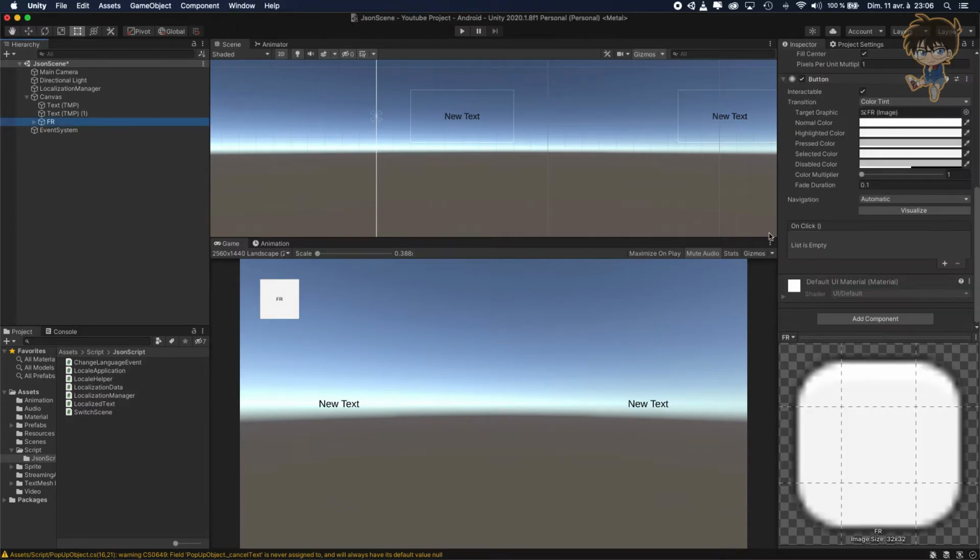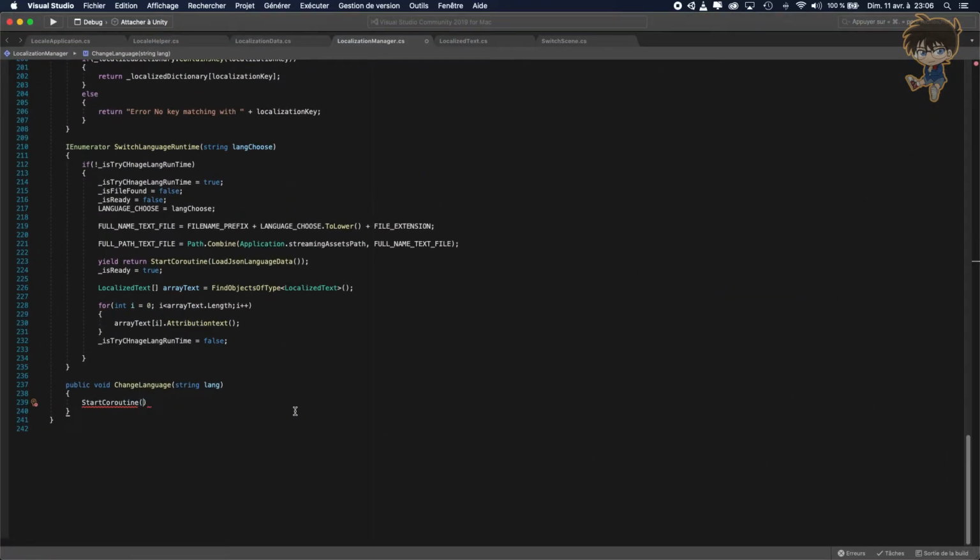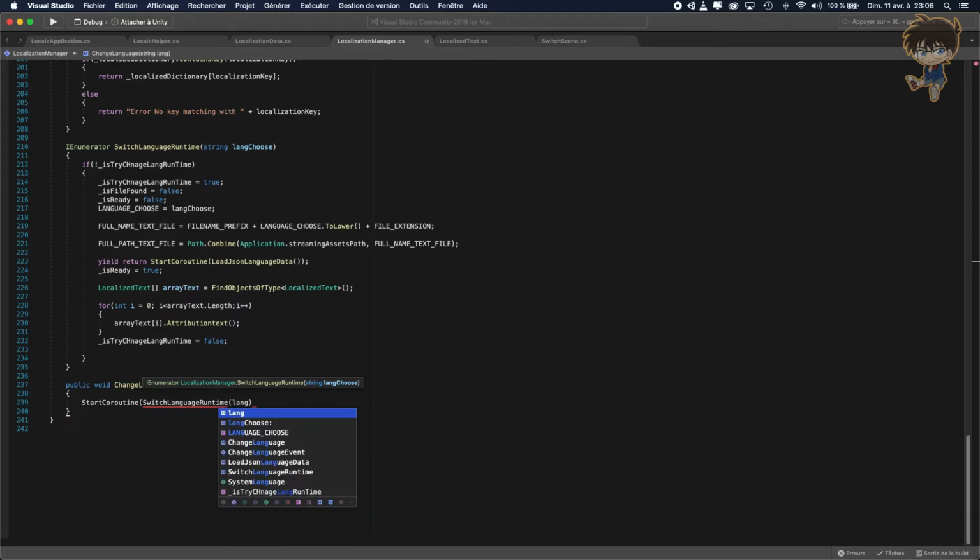As you can see, here is the button. When we add an event, we can't drag and drop a coroutine. This is why I put it in a function, and what we want to do is just start coroutine, and we will call switch language runtime of lang.